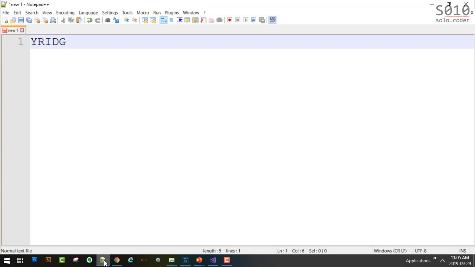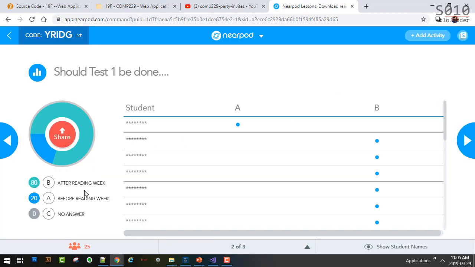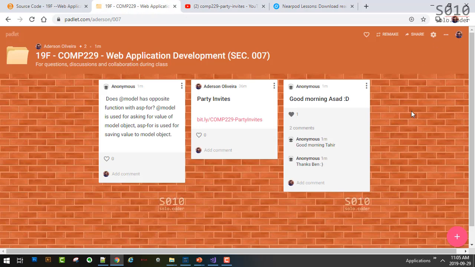Submit, submit, you have 30 seconds here. Okay, here's the thing. Whatever I see the first time is what stays, because people can keep changing and things like that. So whatever we see is what goes, and no revolt, no delays. It's the first thing that we see. After reading week. Okay. That's okay. After, and it's done. After reading week.